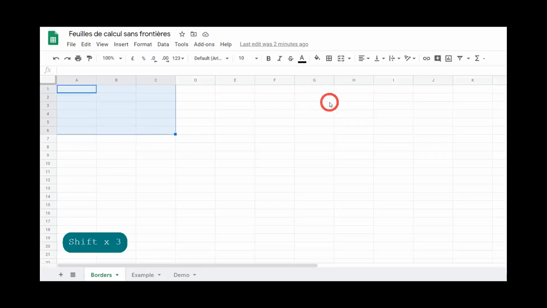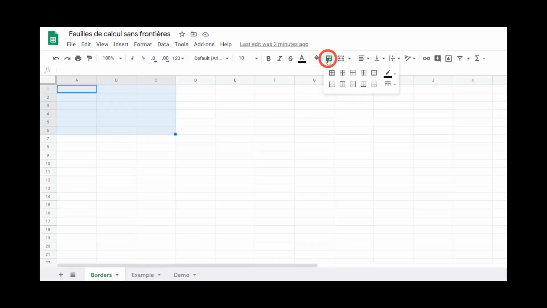Now our border options are in this section here in the sub menu, this visual menu. As you hover over it, you can see the borders appear. So click on that, and then you are met with a range of types of borders that you can have, or where in your range you want your border, I should say. So for example, if you want all borders to be covered, you can click on this, like so.